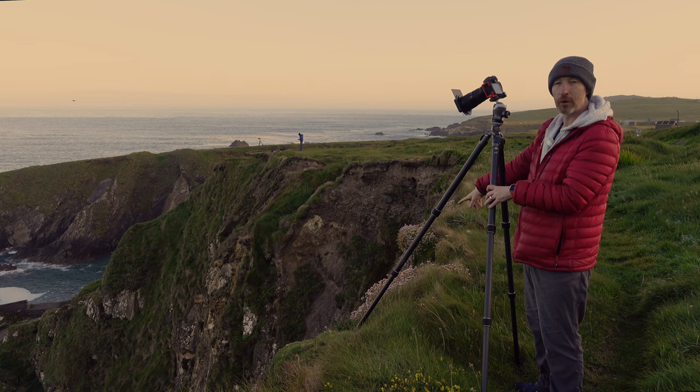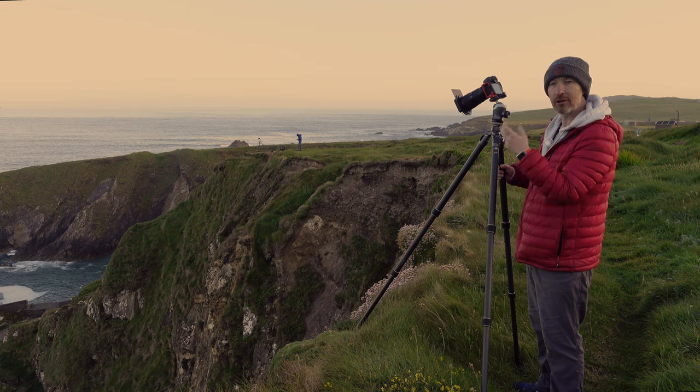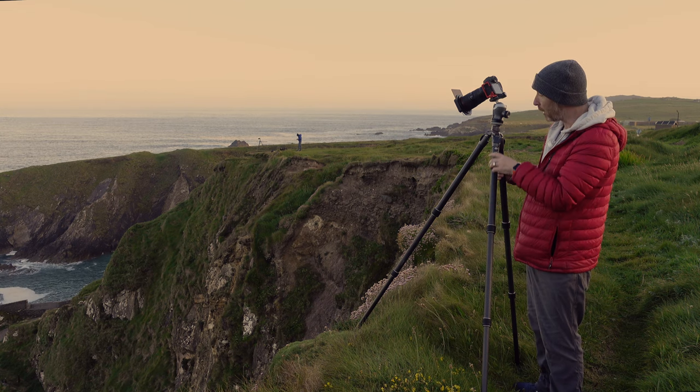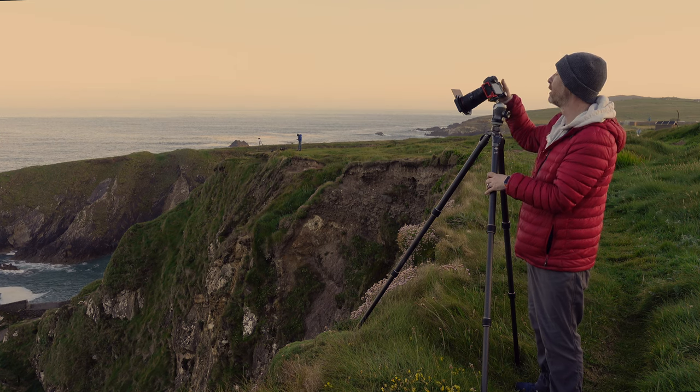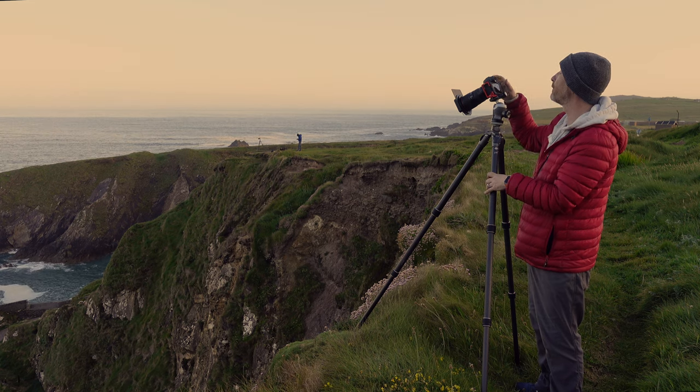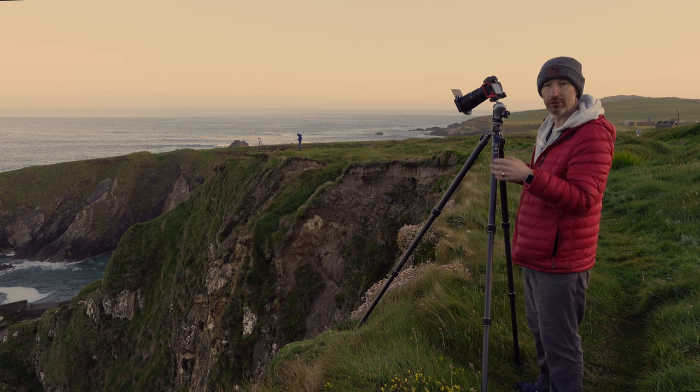And what I'm doing is I'm focusing on these sea pinks, and I'm also going to take a second shot, just for safety, to have focus on the pier below, so that's not going to be soft because these are quite close. Looking at it here using the peaking, it does seem as if everything is going to be sharp, but I'll take that second shot anyway just to be on the safe side.